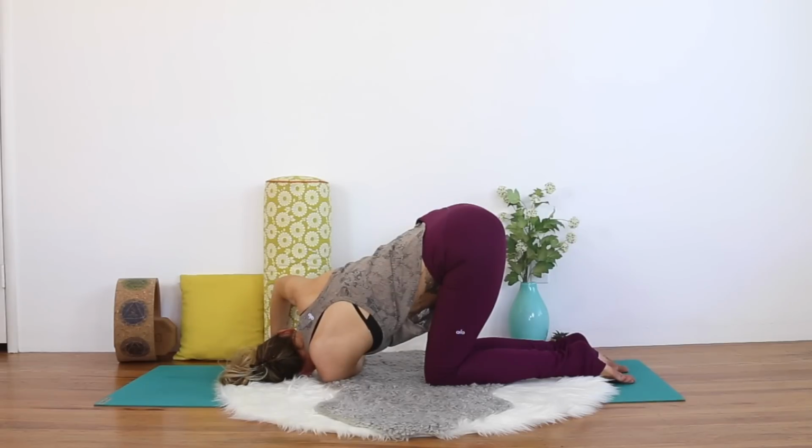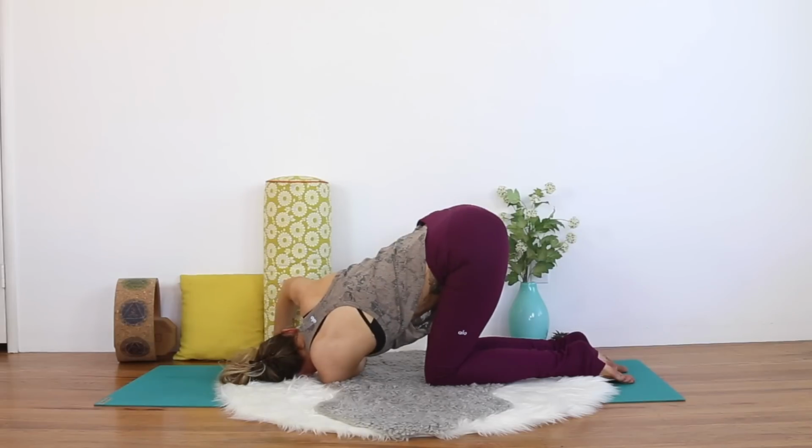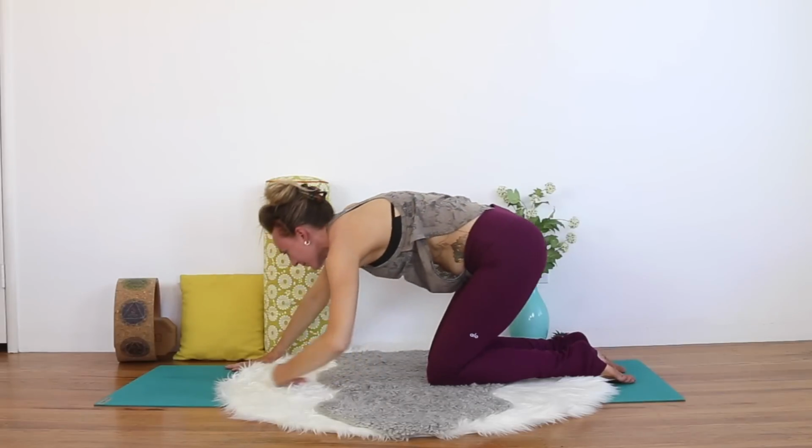We don't want to feel any strain on the back of the neck here, so I like to actually dip my chin, make sure the neck is long and neutral. 3 deep breaths here. Gently come back up to center as you're ready.